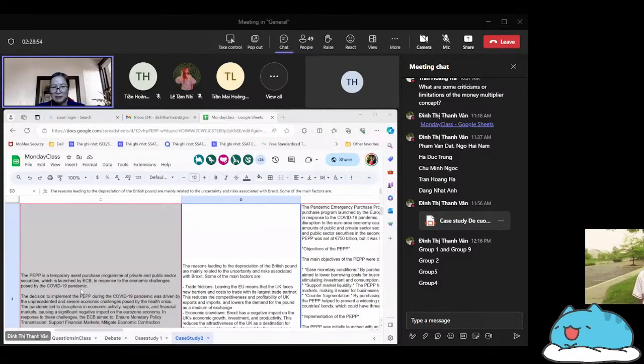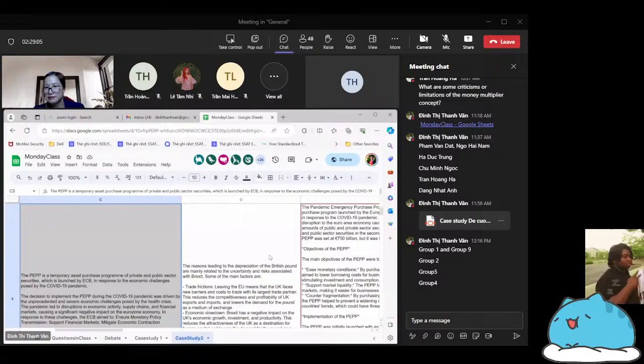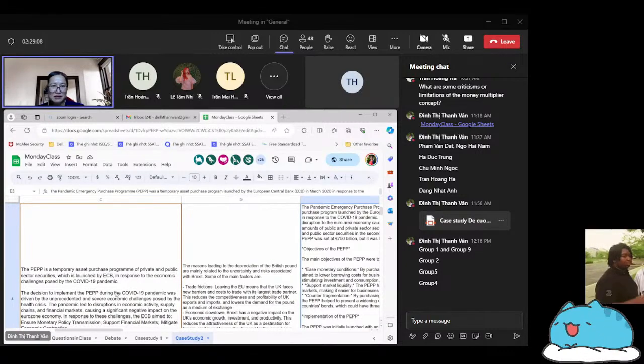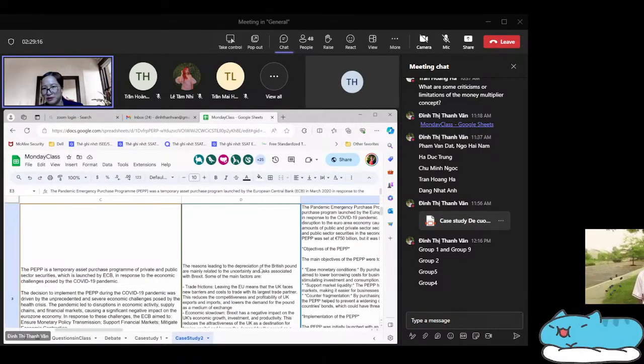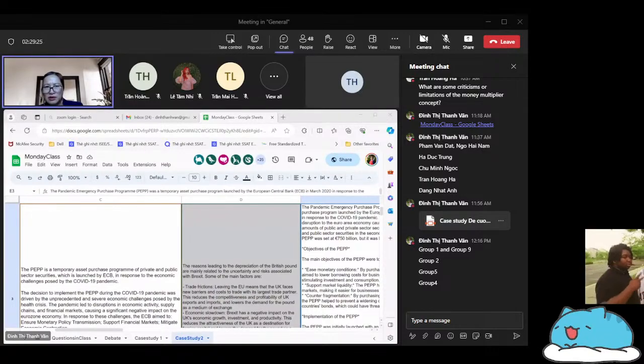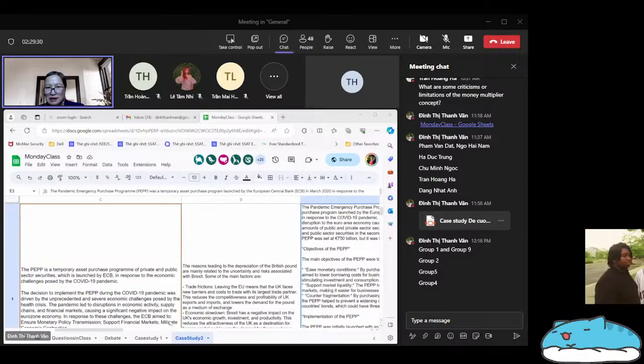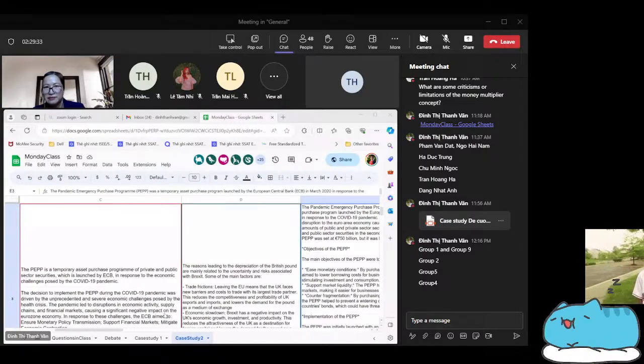Okay, I think any other group wants to add information to it? Group 2, do you have any ideas besides what Group 4 has? I think Group 4 has quite a comprehensive answer already, but if you have any additional ideas, you can share. I think I saw some hands raised that did not have the chance to speak. Do you want to speak up?